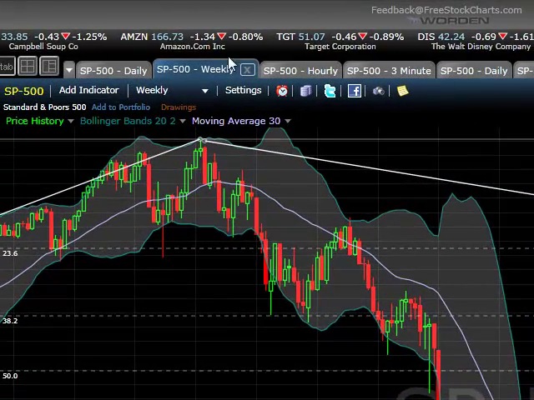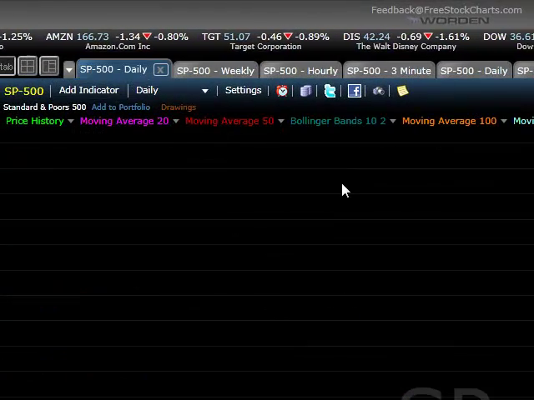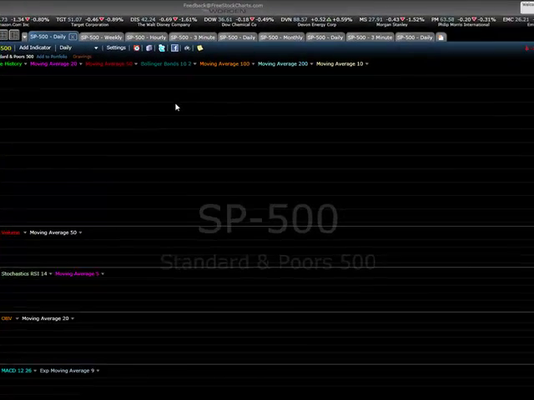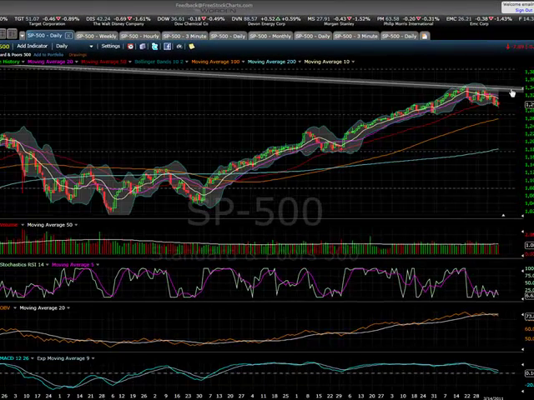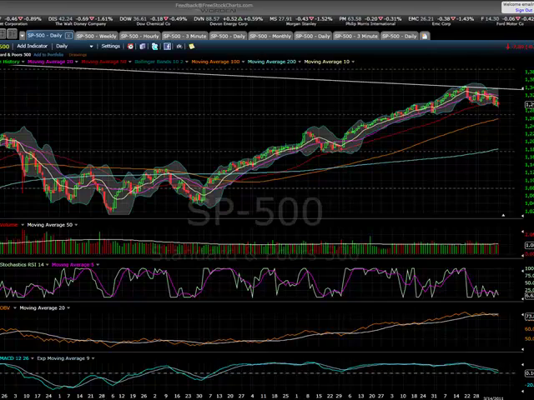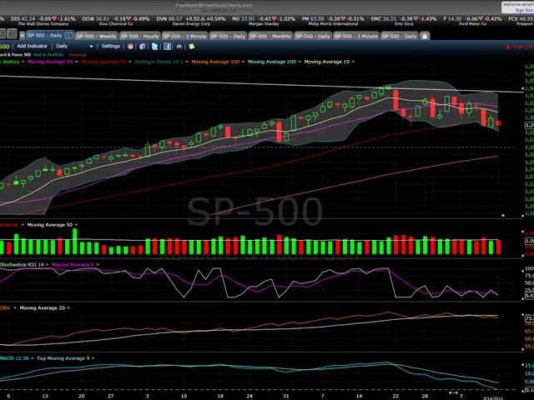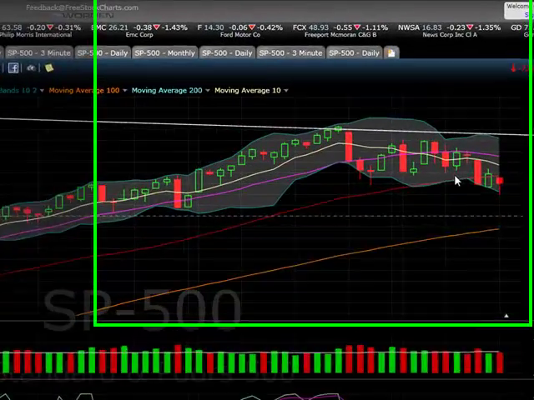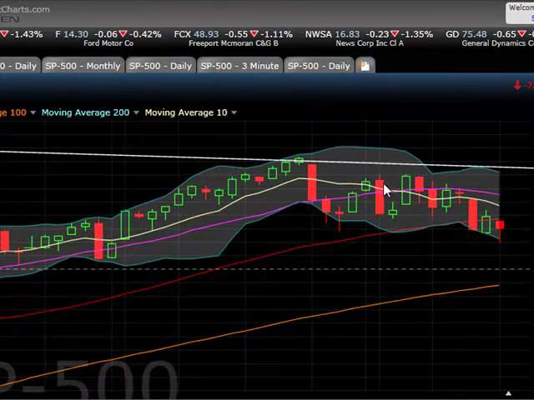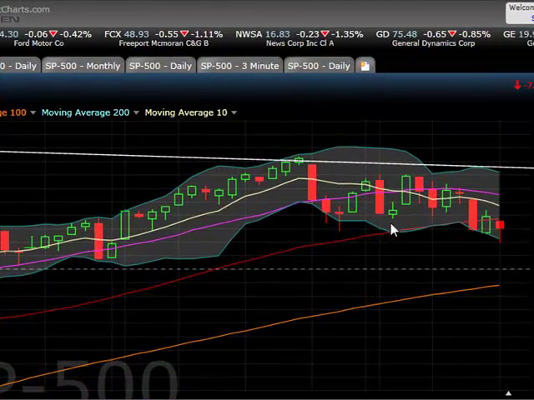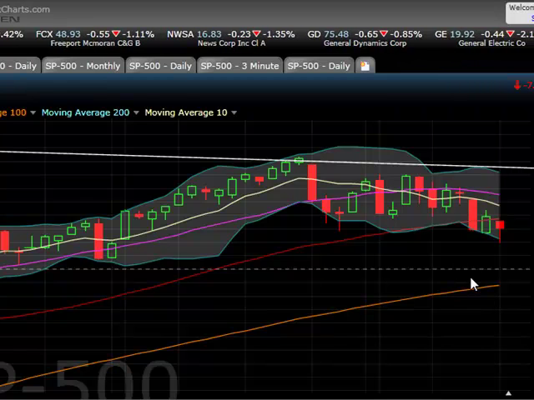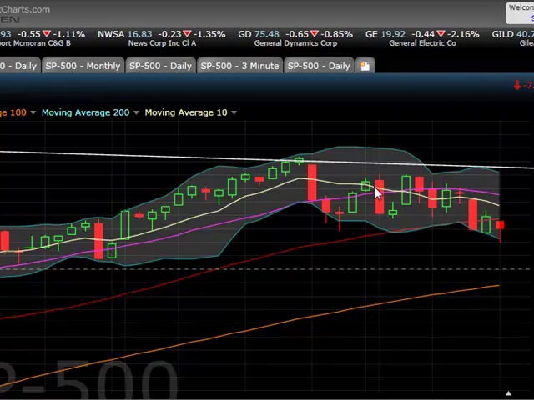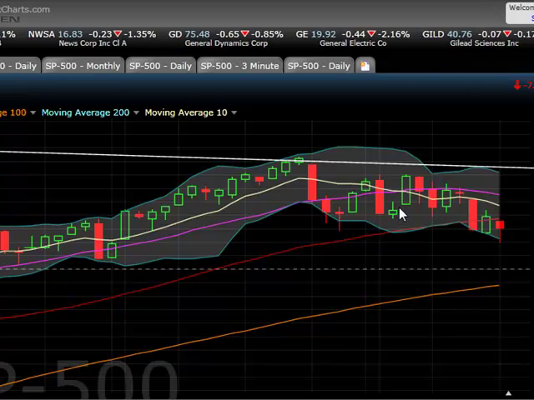Now let's go ahead and jump down to the daily and see what we can see. All right, there's that resistance line I was referring to back on the weekly. Make it a little bigger. Chop, chop, chop. Everything's just chop lately. One candle engulfs another, and on and on. Large ranges on down days are generally bearish when you have large down day ranges and then small up day ranges.